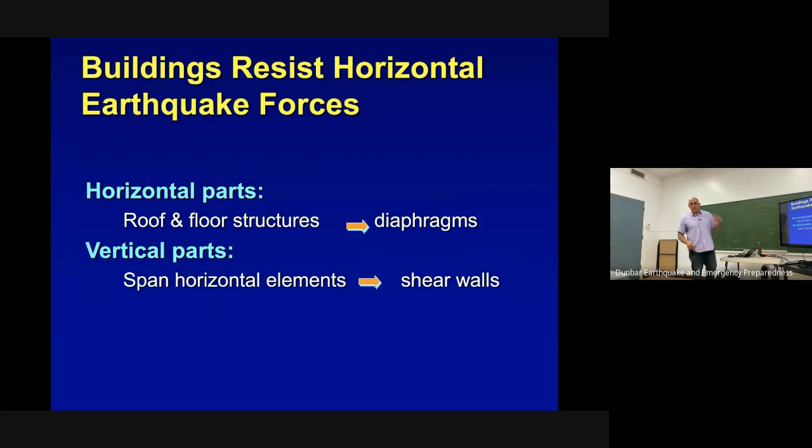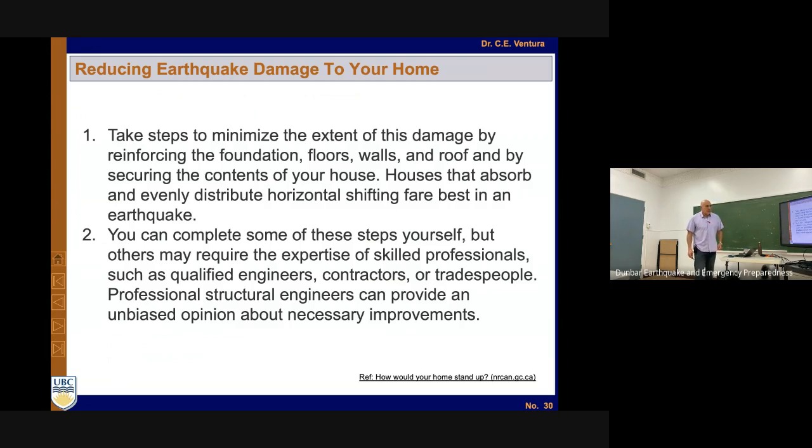The elements that resist lateral loads are the floors, the diaphragms, which are the horizontal elements, like here, the floor, and the shear walls, which are the vertical elements used to resist earthquake shaking. Essentially we are asking what steps we can take to minimize the effect of that. The first step is to learn from earthquakes, learn what they do and what damage they cause. Once we understand that better, we can take the steps necessary to improve even our existing construction.